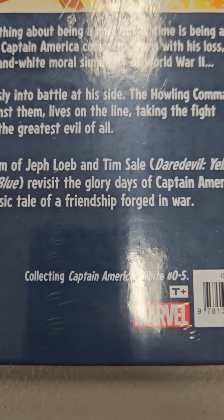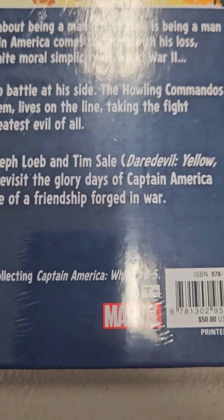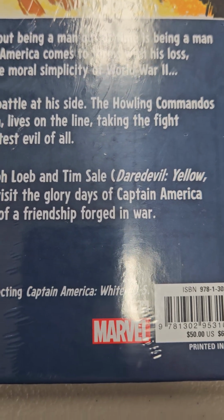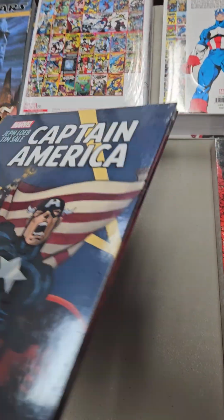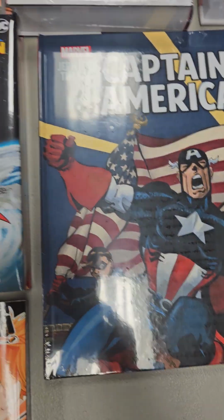Interestingly enough, comic book historian here, the 0 issue came out, and then I think it was literally 2 or 3 years before the rest of the miniseries. So it was a weird one. They released the 0, and then there was some weird delay, and it took literally years for the rest of the miniseries to come out. Anyway, that is now available.